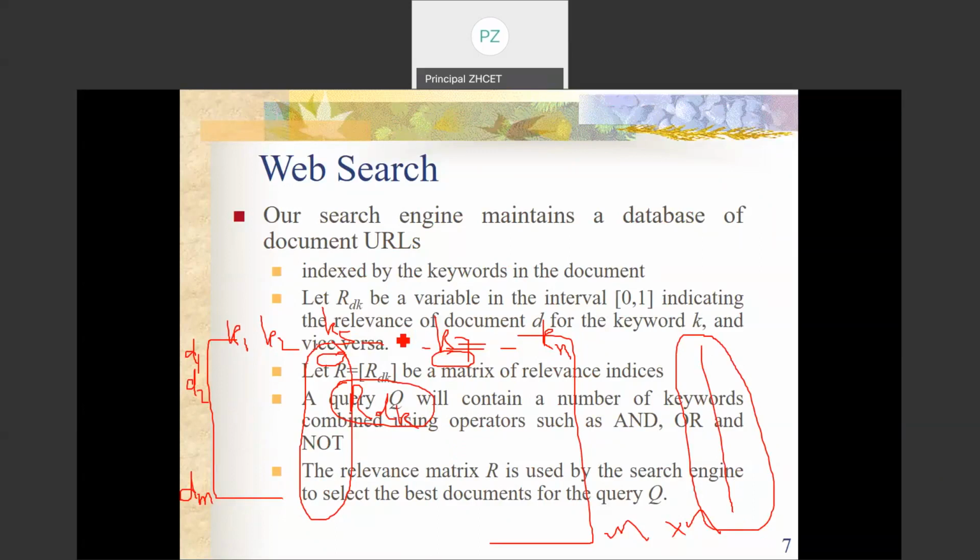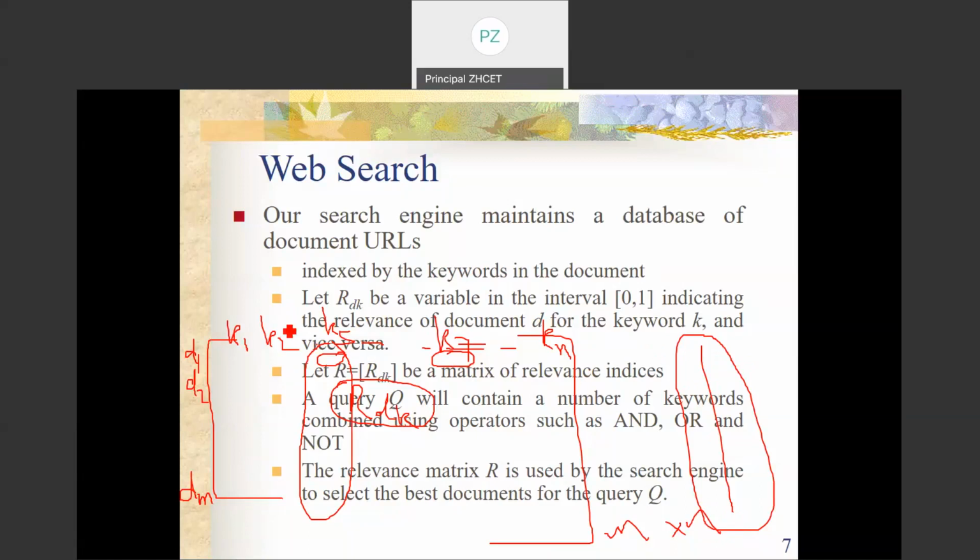Had it been K5 or K7, then in that case, I'll take the max of the two values, max of these two corresponding values here, do a descending sort, and based on the decreasing values, present those documents before the user.